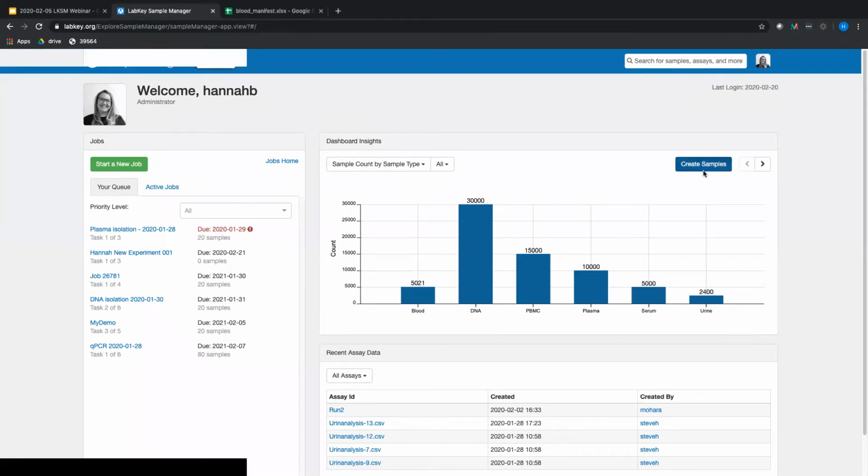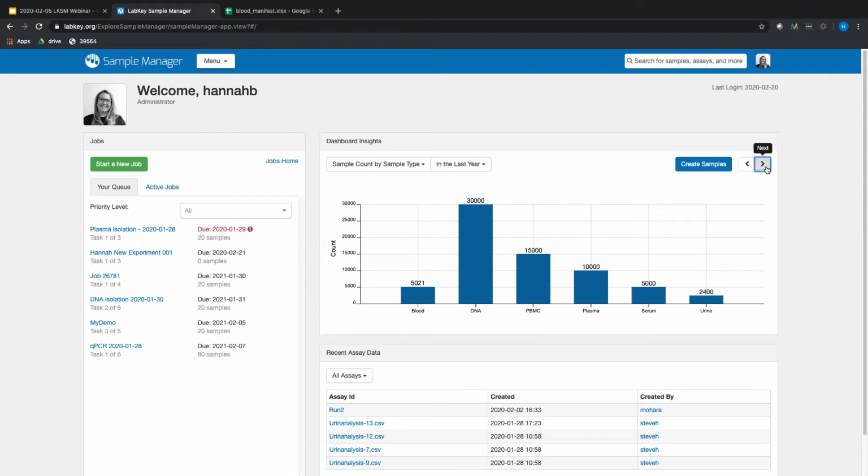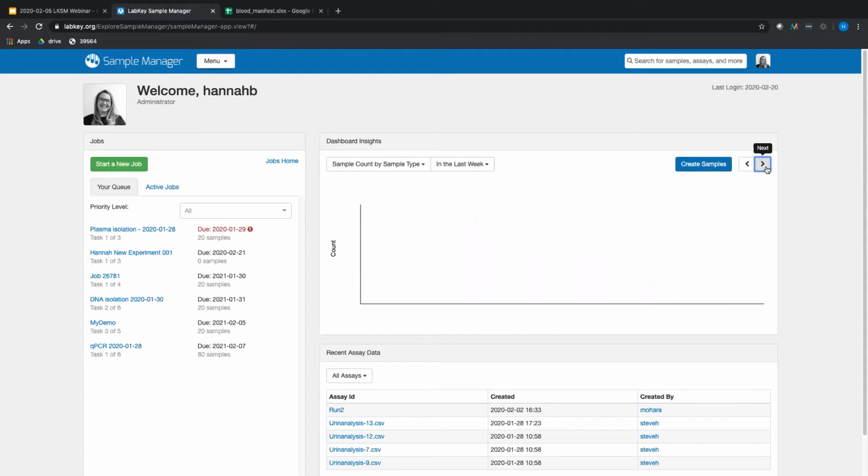So if we inspect each of these panels separately, we have this dashboard insights, which gives me an overview of the types of samples that I have registered in my system, as well as the count. I can view this over all time, or toggle through and view what I've done in the last year, in the last month, in the last week, and then today.